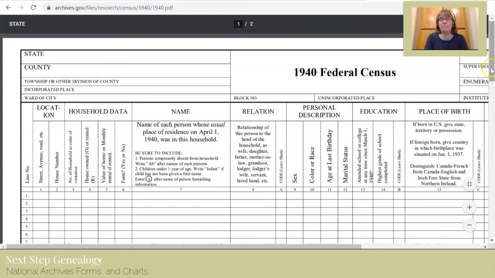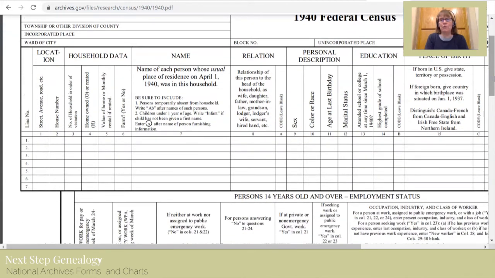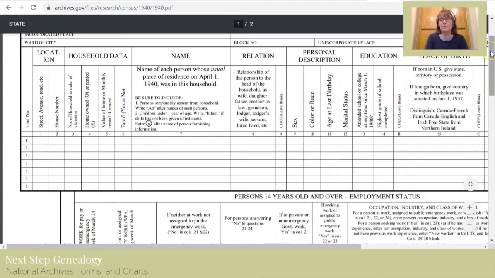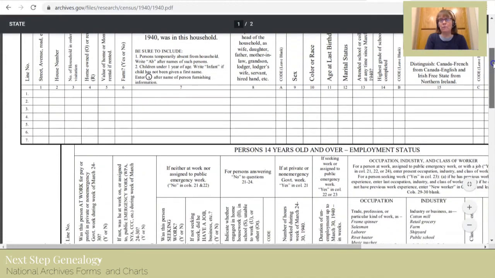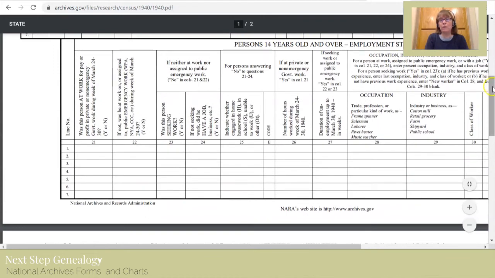So I like having this resource available to me for each census that I'm working with. And every once in a while, I can forget exactly what questions were asked on a certain census. And so I can refer back to these and refresh, if you will, my memory on exactly what question was asked.